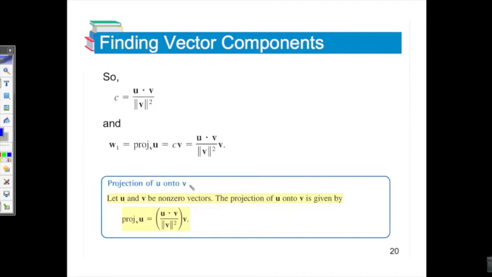The projection of u onto v is essentially the dot product of u and v together over the magnitude of v squared times the vector v. Now the notation of projection is very important to recognize. The projection of u onto v is written with the large letter u and the small letter v right next to it. Alright, so that's important to say. So anyway, it's the dot product of u and v over the magnitude of v squared times, again, the vector v.